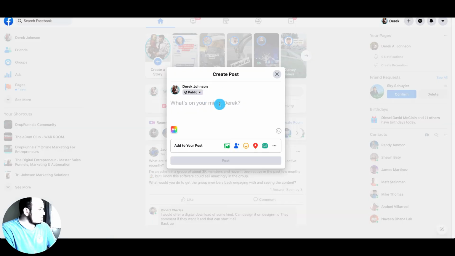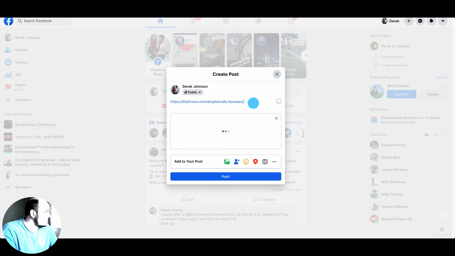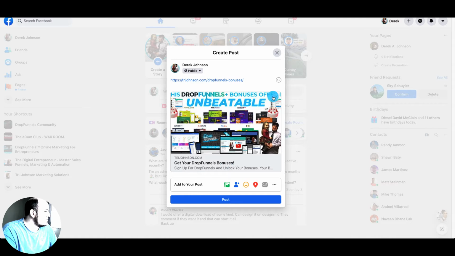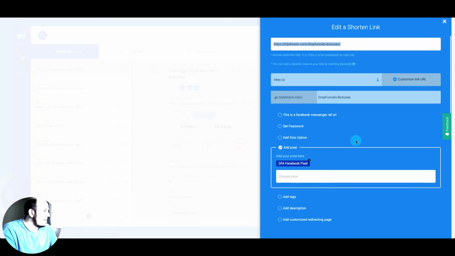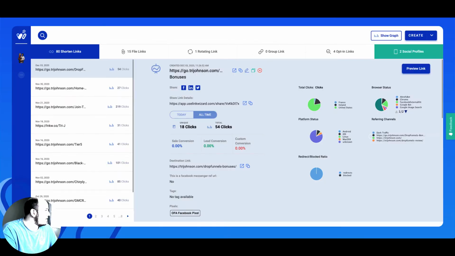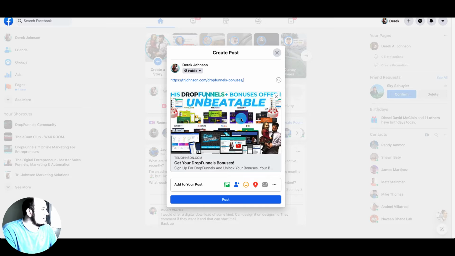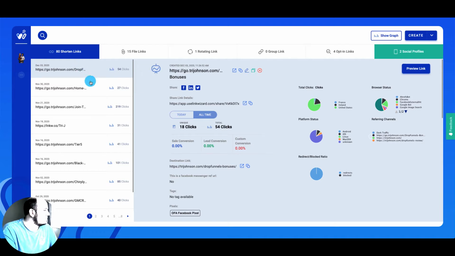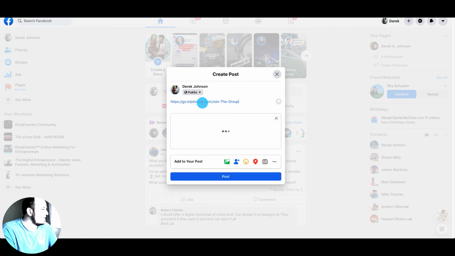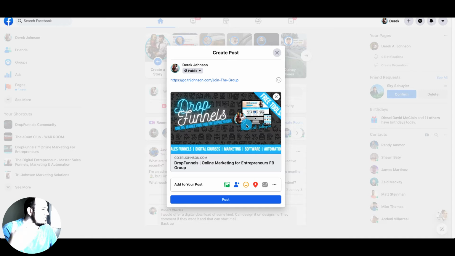So if I come to Facebook and I go to make a post, all I have to do is drop that link right here, and you can see this is the link that is going to display. And anytime I share my custom short link, it will display this version. So this was actually from my website, so I already optimized it a little bit. But a lot of times, you know what I'm talking about when a link has a broken preview and stuff like that. So it's not very cool to share, like maybe this Facebook group link. If I try to share it, it's not going to be very pretty, but if I actually copy my Link Wizard link and share that, it's going to display what I want people to see.